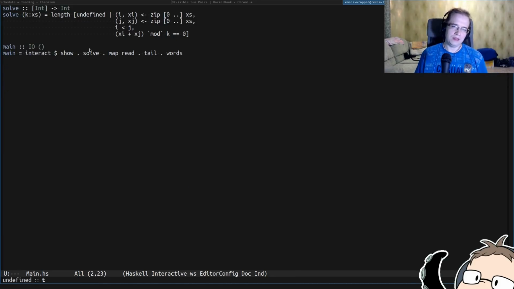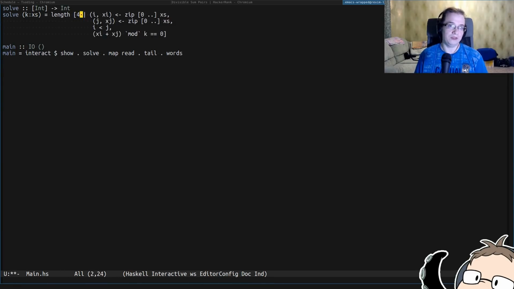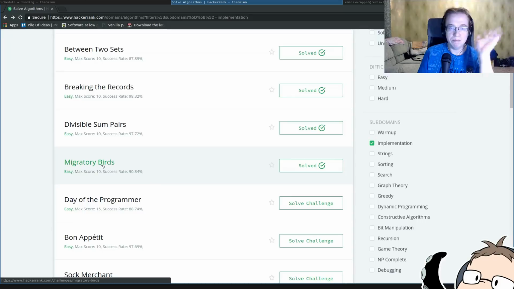I just thought maybe undefined is not really great for that. Maybe we can just use this. I think it also may work. We can pretty much put everything there, like 42. It's still gonna work because we don't care about the specific elements. Migratory, how do you even pronounce it?